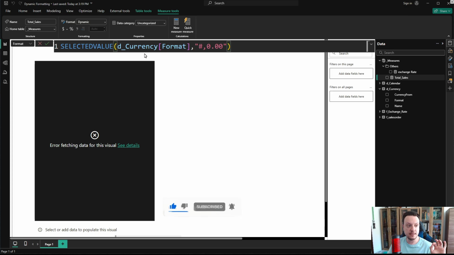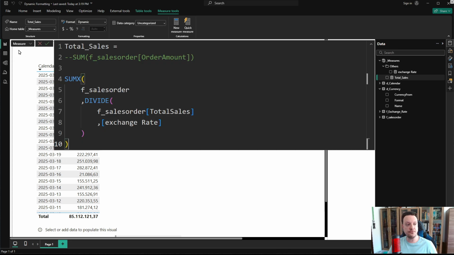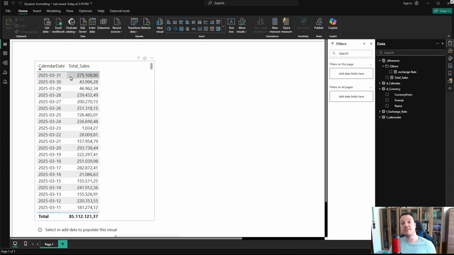I'm going to click enter. When I do that, you see that now my measure has two options, format and the measure itself. Since we don't have a selected value in our currency, it's returning a general number. It's in euros, but it's not showing us that it's in euro.